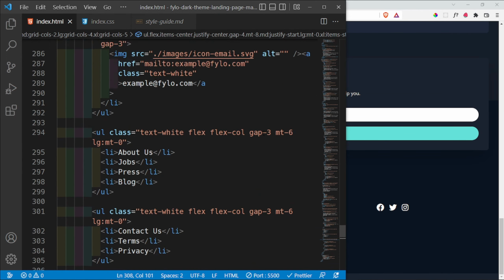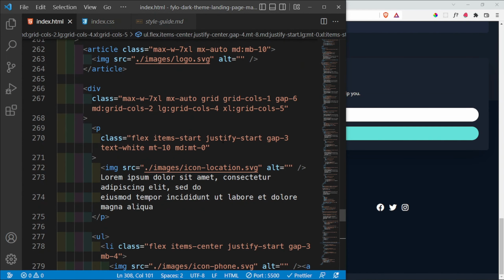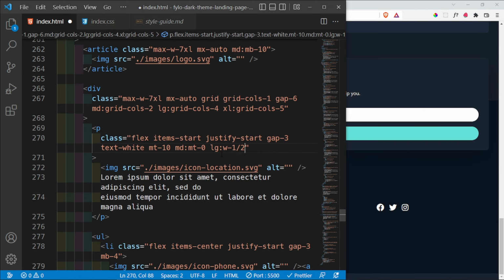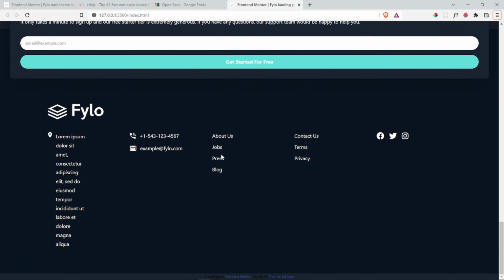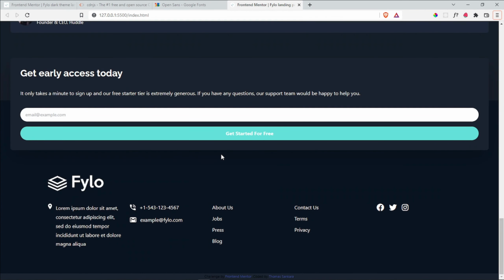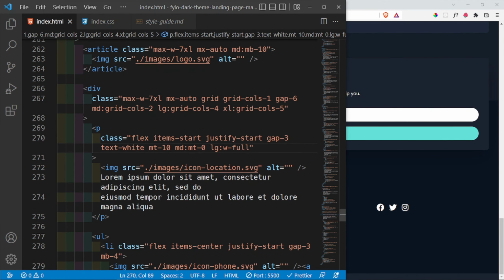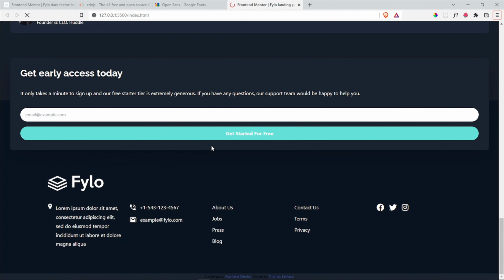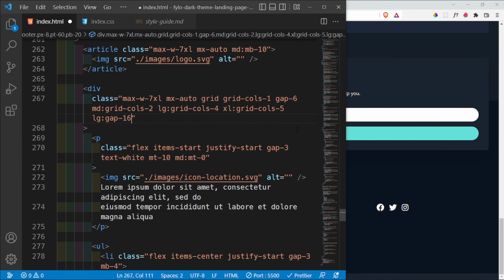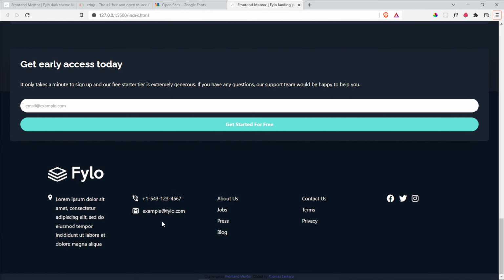Where is it here? So let's go ahead and let me say that for large screens, the width should be a half. Oops. Let me say width dash full. That doesn't work. So just remove it. But we can increase the gap here. So for large screens, let's increase the gap to about 16. That should do it. It's a bit not so nice.